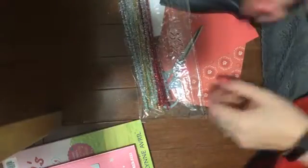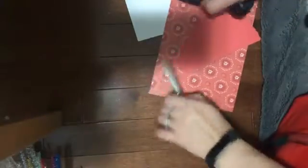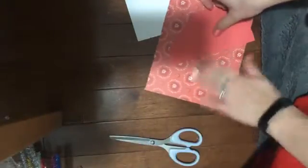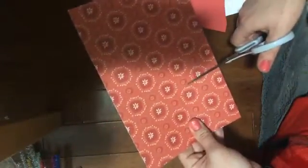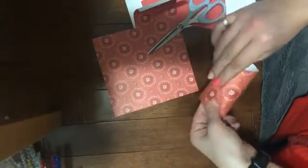Put you like this. And I know it's kind of dark down here, so I'll do my best to show you what we're doing. But if you have a toilet paper roll, you can use that. I don't have one, so I'm going to cut a piece of my paper a little shorter than the height of a toilet paper roll. Just going to cut a piece like this, and I'm going to roll it up.